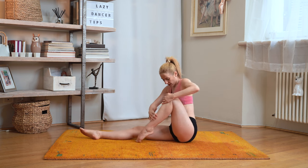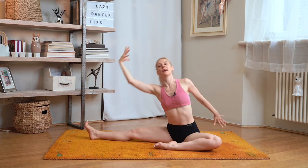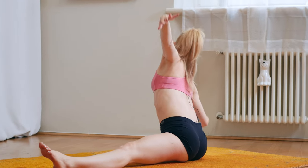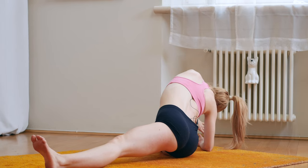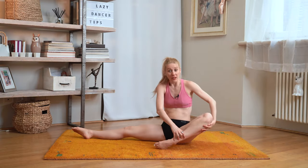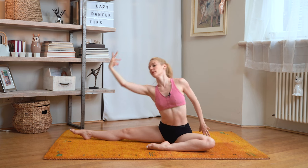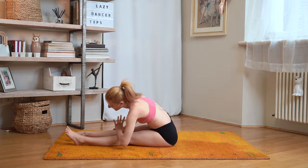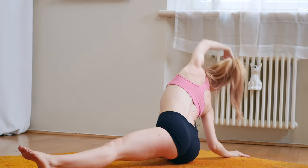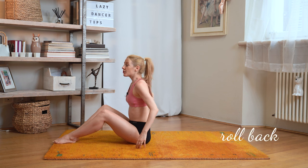Very good. And again, in. Take it out. Find the stretch. Back in and grab the leg and place it back in. One more time, out and out, extend. Place the arm down, leg down, stretch up and over. Grab the leg, very good. Let's do it one more time on each side. Up, place the leg down, up and over. And up and down. Back and again, up and stretch, up and over and down. Very good. And come back from here, roll back.